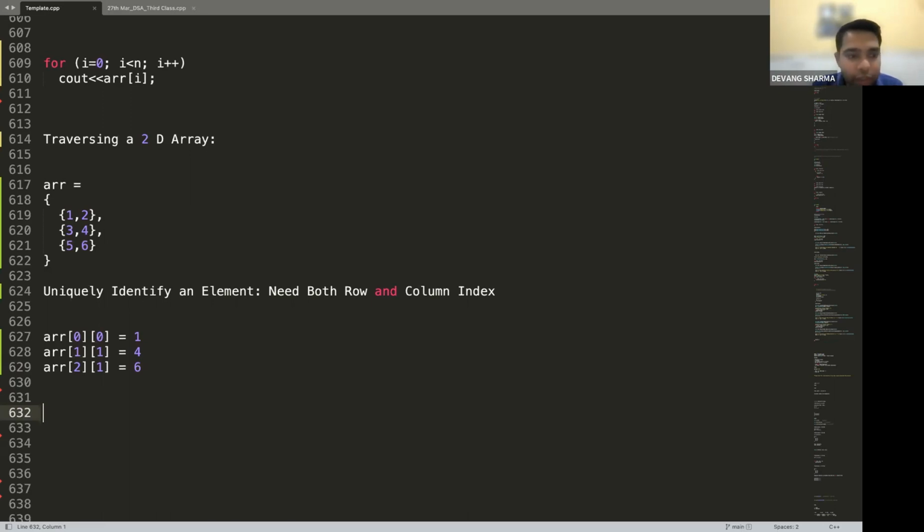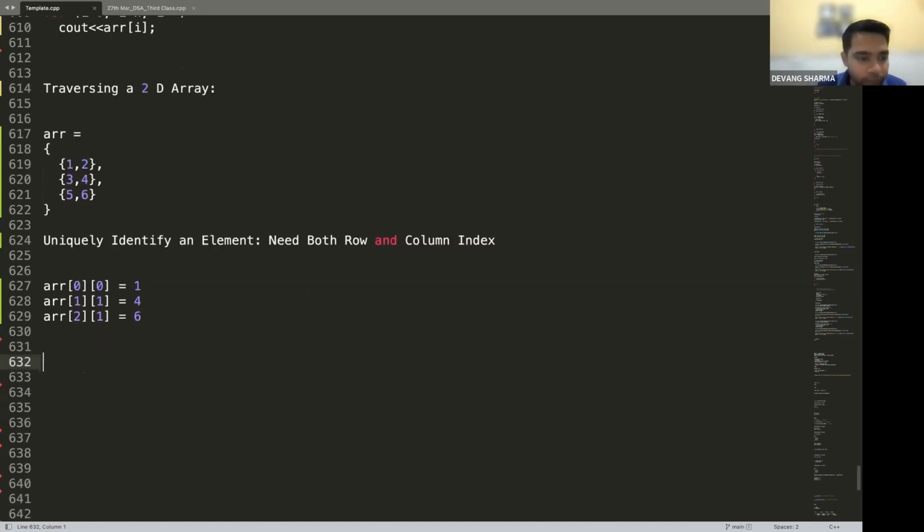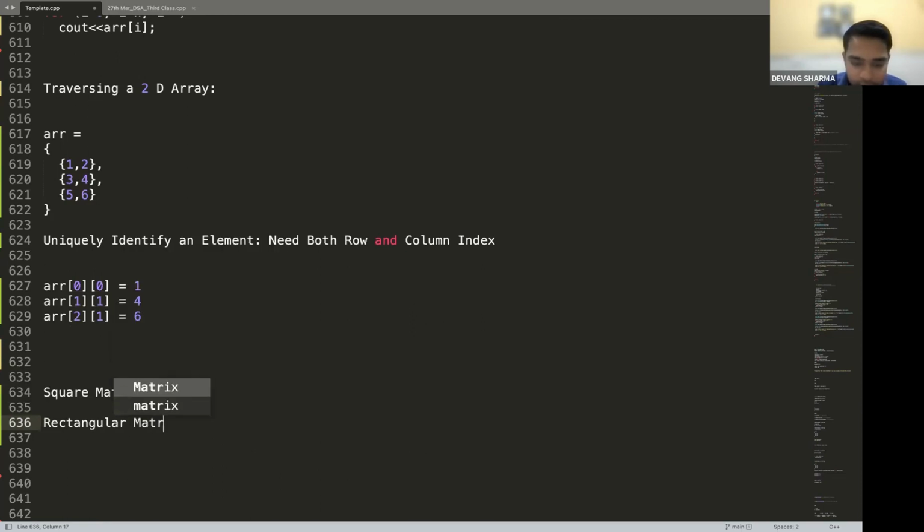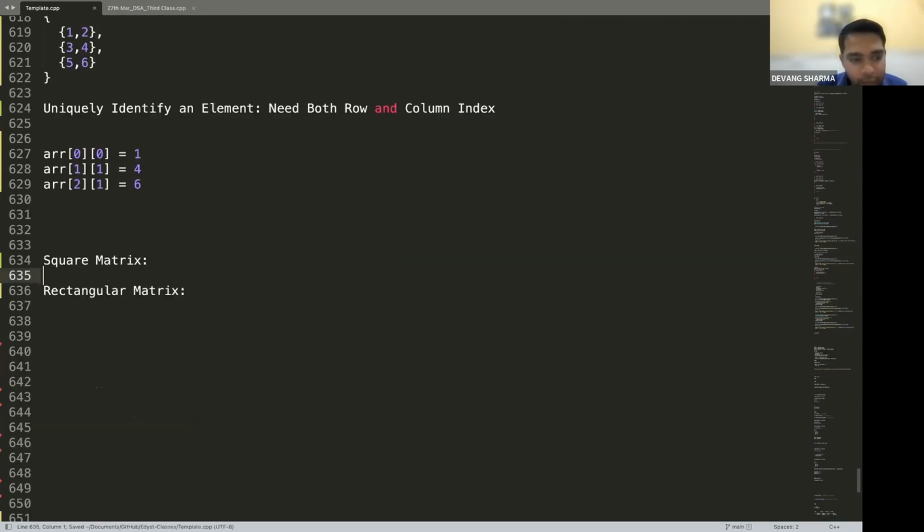Okay. Now let me just introduce you to a square matrix, rectangular matrix, then I will come to the jagged arrays. What is a square matrix and what is a rectangular matrix? Let's discuss that also. Guys, this is simple pure mathematics which you have learned in geometry. A square is just a rectangle which has length equal to breadth. You have learned this in class 5th or 6th, correct? A square is just a rectangle which has equal length and breadth. That is how you have been introduced in geometry, and that is correct.